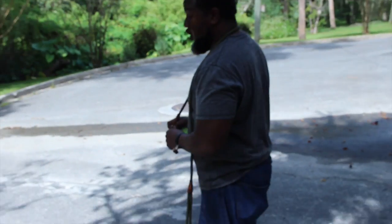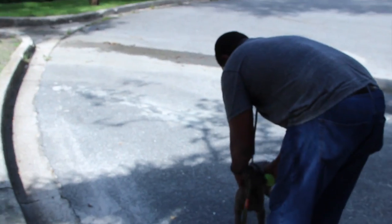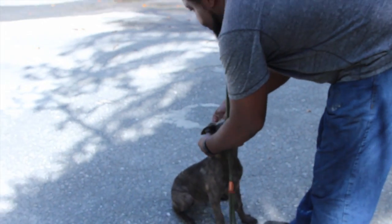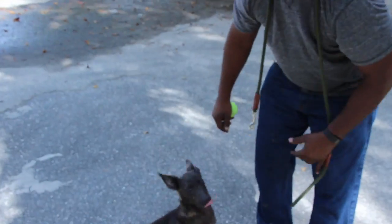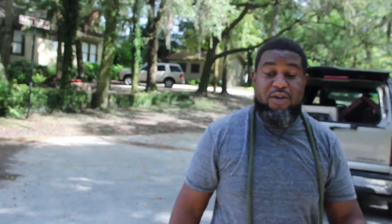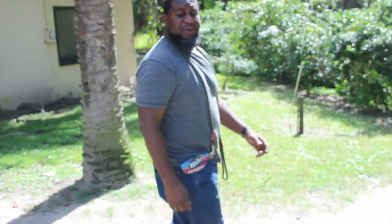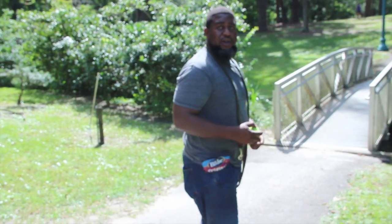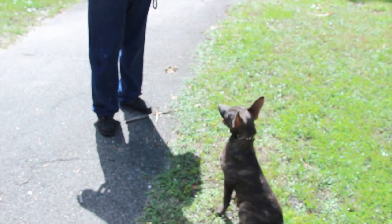Now, this is my buddy Otis. Otis is my pupil. He's one of the first puppies, besides some of the other ones that I've already placed with other people. He's one of the ones that continuously watches me. Well, when a puppy begins to watch me, then I think that puppy has chosen me as his alpha, his leader. See, he's ready to do whatever I tell him to do.